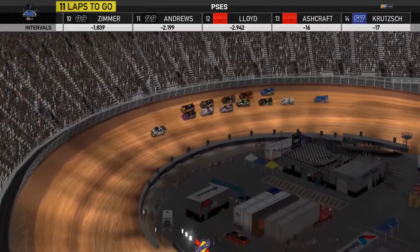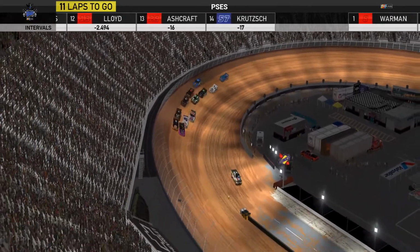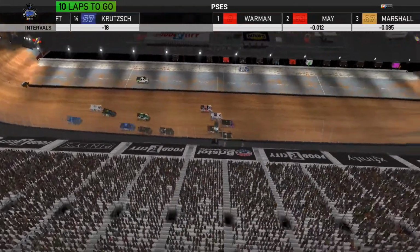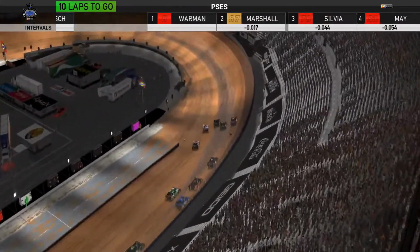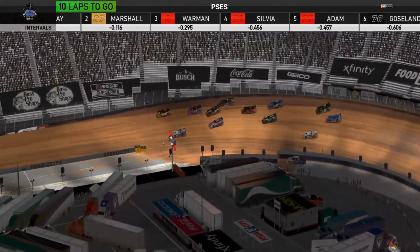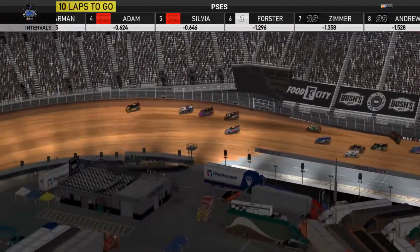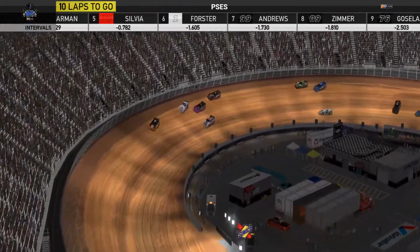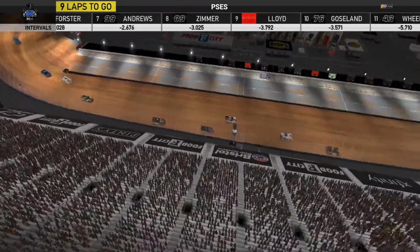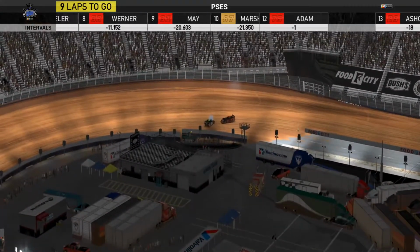As we get ready to take that green flag, Quentin starting us off. He's pushing way high, but not a good start because of it. So they're 4 wide up there for the lead, going down into turn number 1. Looks like Andrew May on that outside got a better start. Everyone was able to figure it out, but Andrew May and Thaddeus Marshall march around, yells out, oh no, as we had cars wrecking behind them. But man, Andrew May and Thaddeus Marshall getting through that 4 wide somehow.